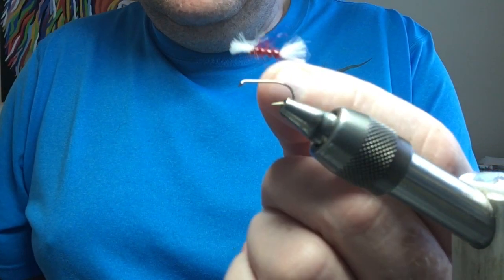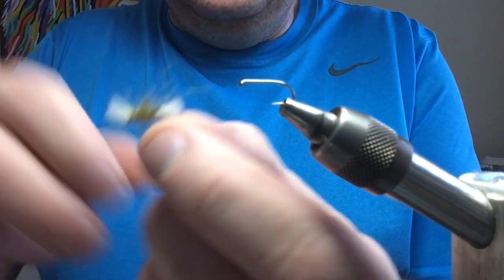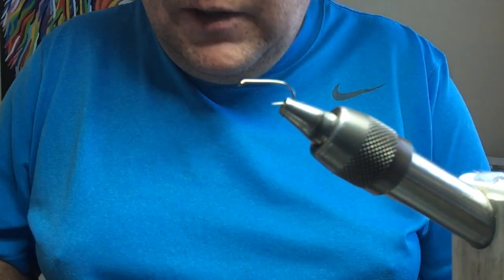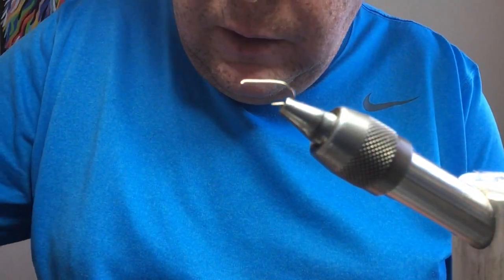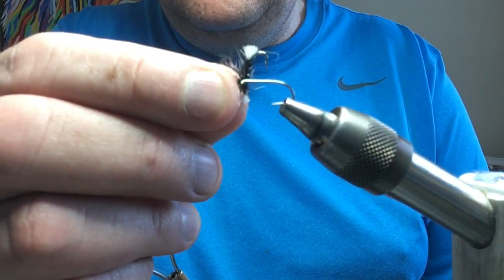There's red seal's fur, so this one's actually a mix of fox squirrel and yellow seal's fur, which kind of creates a nice olivey looking colour. You can do whatever you like, or you could do kind of the usual black.